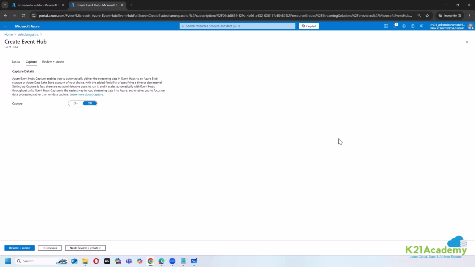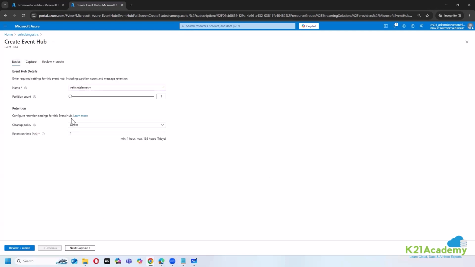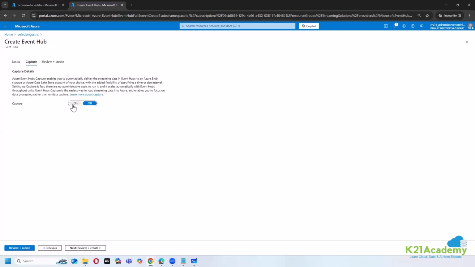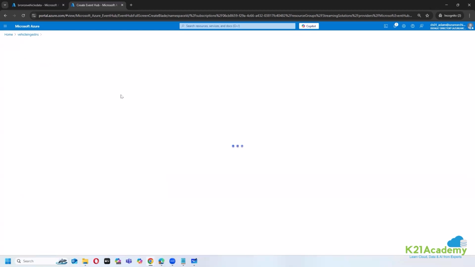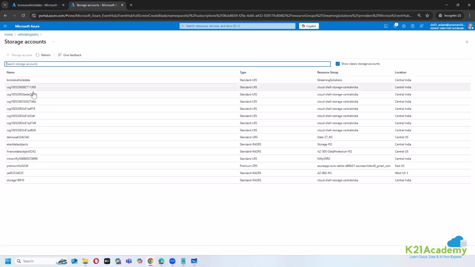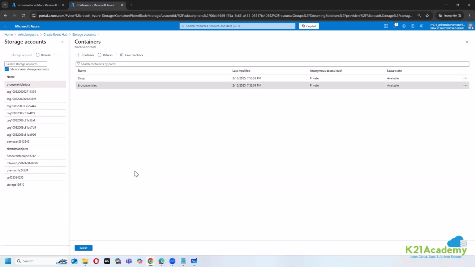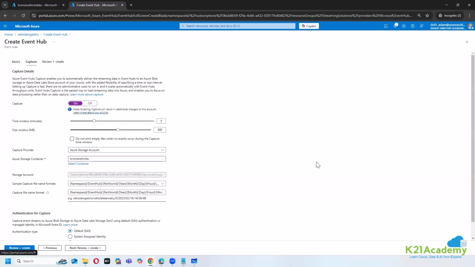But look at this beautiful option, capture. What does that mean? All the incoming real-time data to this hub can be collected into a storage account. That is our bronze vehicle data, in the bronze vehicles folder, in small batches of 2 minutes, because it's a batch, right?